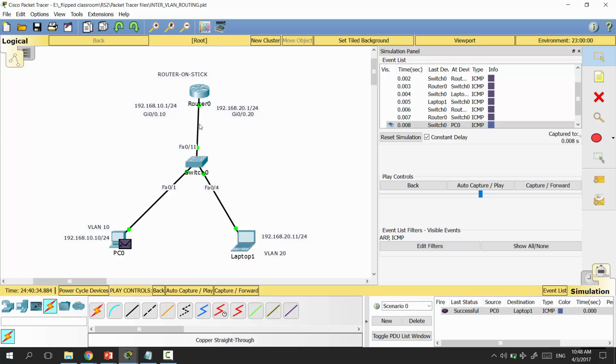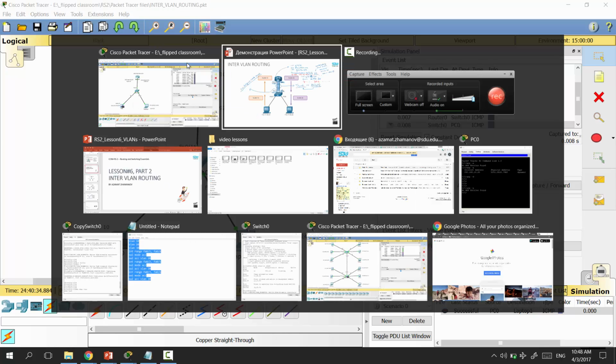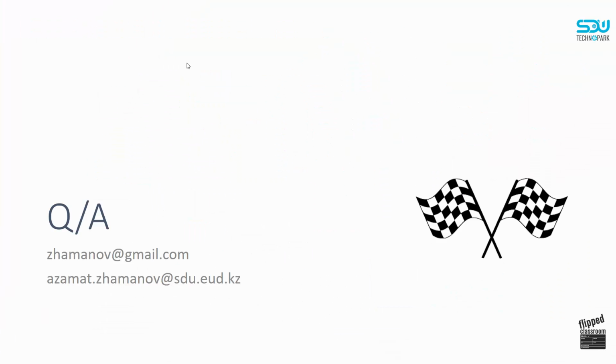You see, like router on a stick. And you can do inter-VLAN routing for multiple VLANs. It can be 40, 50, or 100 VLANs. And you will save resources of the switch ports and the router interfaces. But when you are using the Router-on-a-Stick type of inter-VLAN routing, your speed will be impacted negatively, so you have to understand the situation. Well, this is actually the end of this lesson. I hope that this lesson was informative for you.